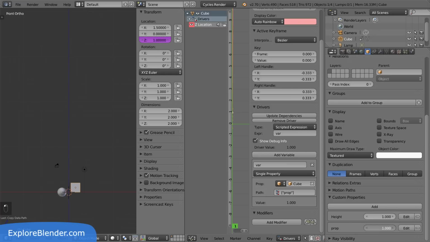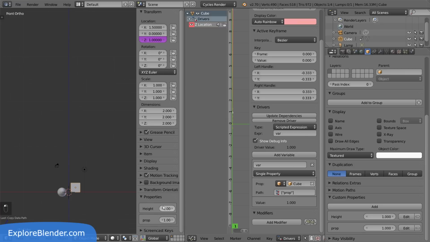Super easy. When we add custom properties in our object panel, they also become available here in the properties panel. This is pretty handy as they are easy to reach. Unfortunately, this properties panel is context sensitive, so the controls might not be available if you switch to a different mode, like pose mode for an armature. That is the reason I often just keep the object data panel open here to the side instead of using the properties panel. That way they are always in reach.